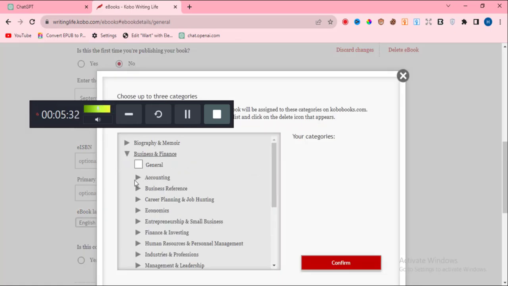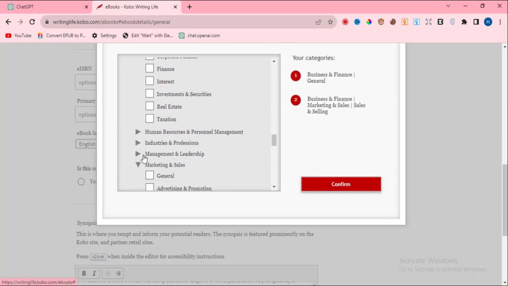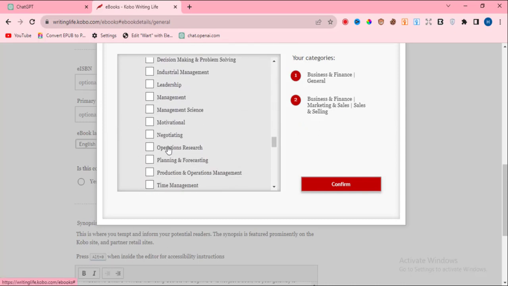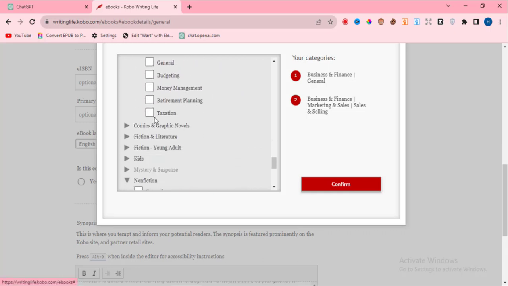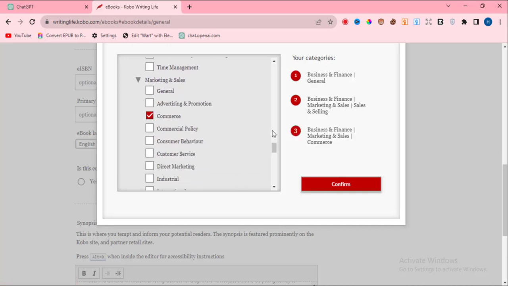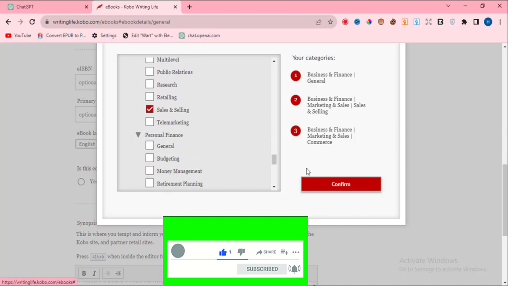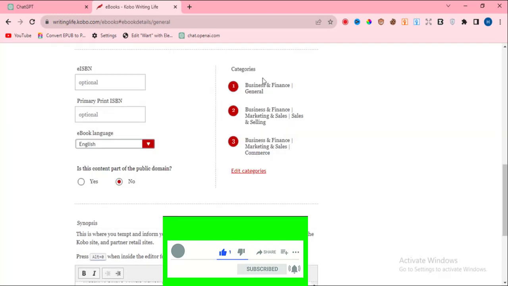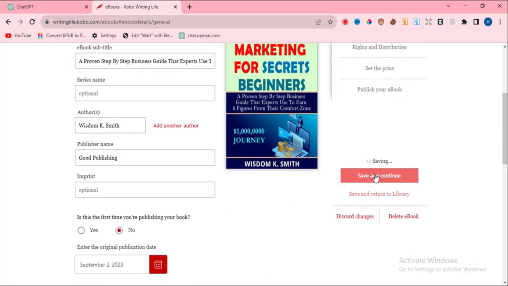This one belongs to, let me choose general. Okay, now I've chosen 3 categories. The next thing is to click on save and continue.